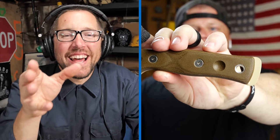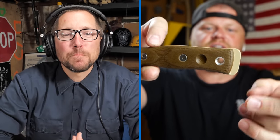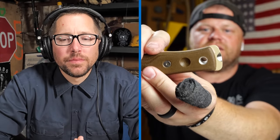I actually just noticed one more thing real quick. Sorry, I kind of smashed my finger with a hammer. Just about to ask you about your finger. But this is interesting. Notice right here on the opposite side, it's cut out so you can use your fire starter like that and not have to use the back of your blade. Really cool detail.